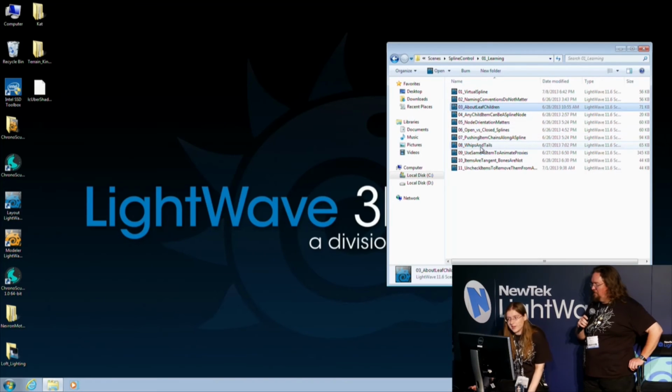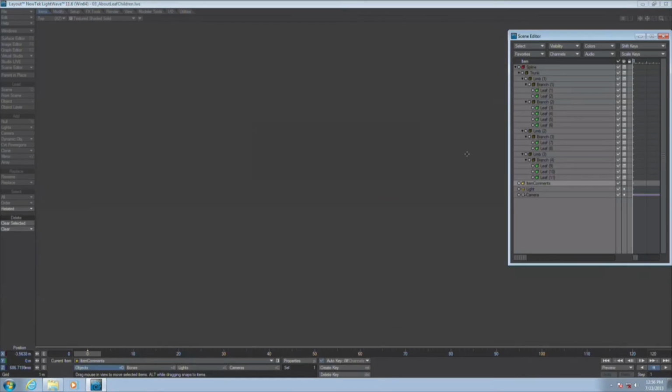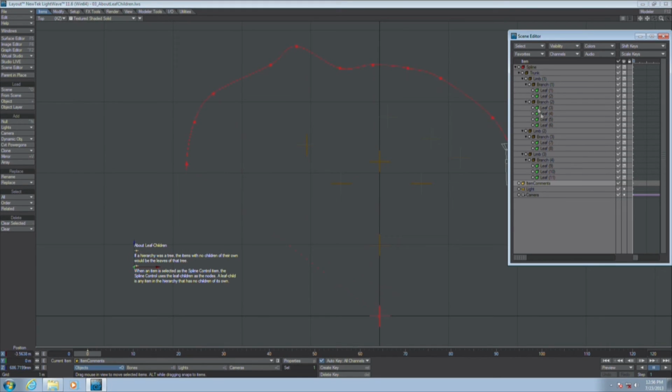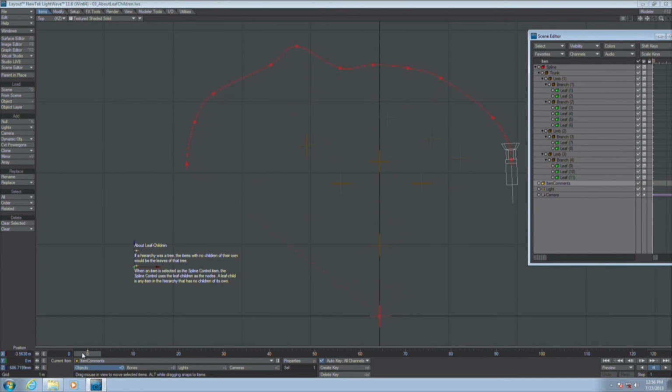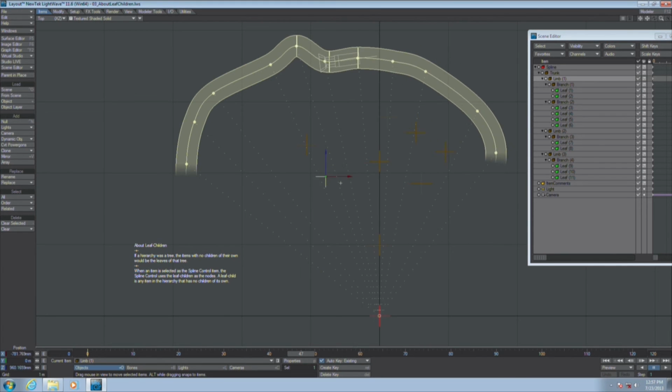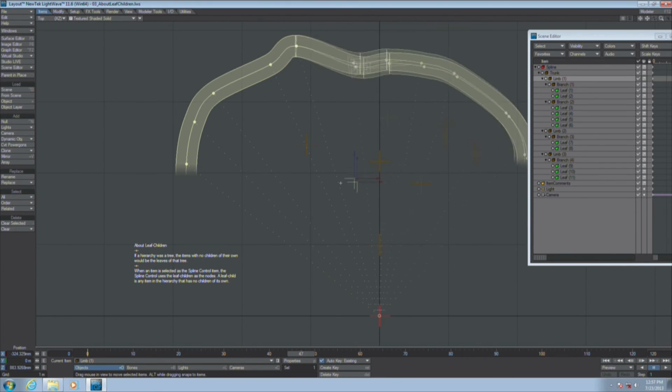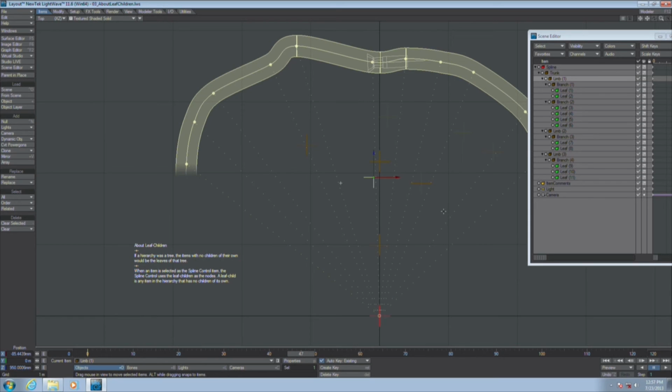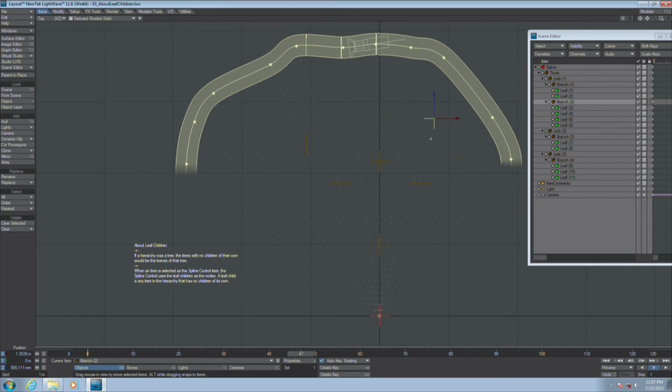This one I want to bring up because it's not something that you might necessarily use, but when you do a spline setup, in this case, I've got a more complex hierarchy that's being used for my spline. But what you're looking at here is it's only going after those items that have no children of their own. Anything that has a child is ignored. And what this means is that you have the option of creating a level of puppet controls within your spline hierarchy itself. So this is how you added that additional control for that big octopus thing.